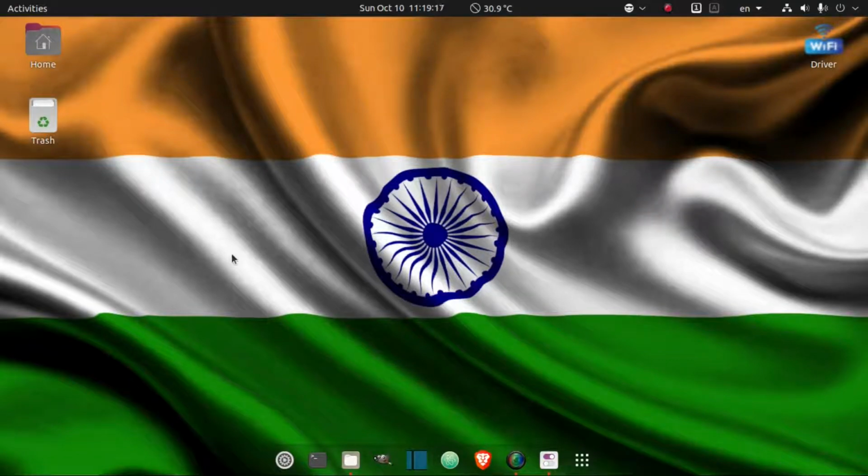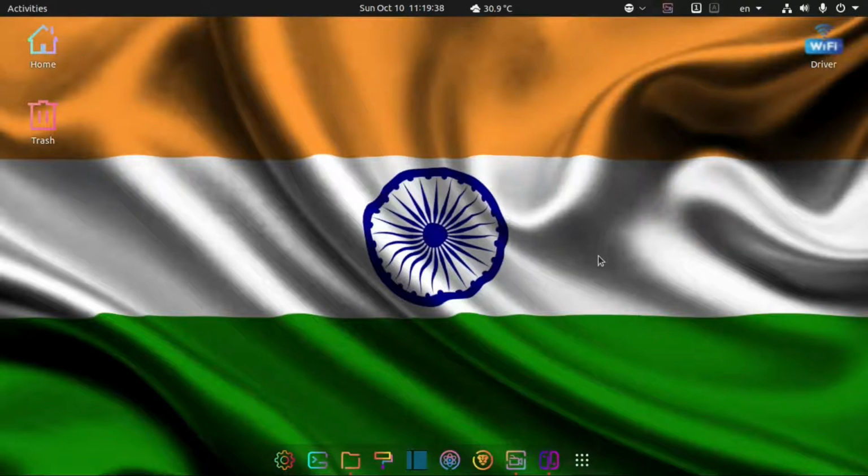Now let's begin the video. On the number 3 spot we have Candy Icon Themes. Candy Icon Theme is developed by Alivera, who is also the developer of the Sweet Icon Theme for GNOME Desktop and KDE Desktop. The icons work better with the Sweet Icon theme, but I will be using the Yaru theme itself.